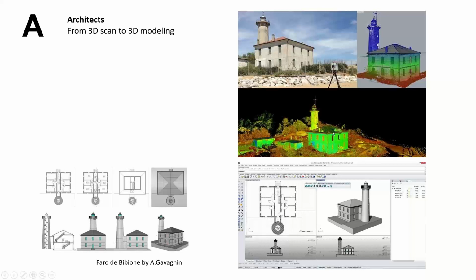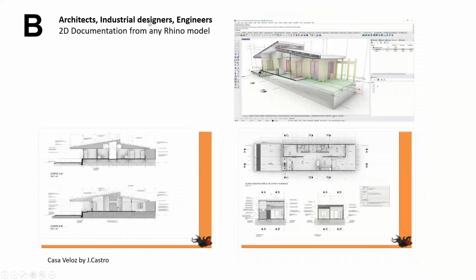And we're also seeing people using VisualARQ in scan to BIM projects, like in this case, where they need to deliver a BIM model out of a 3D scan, with this lighthouse that was imported into Rhino as a point cloud. And they use VisualARQ to remodel everything using VisualARQ objects. Okay, and also they had all the 2D drawings immediately done.